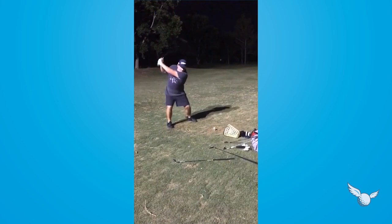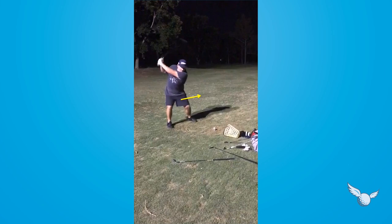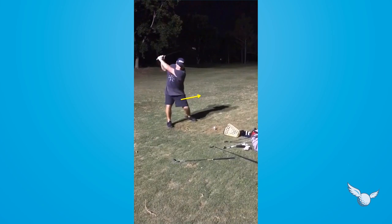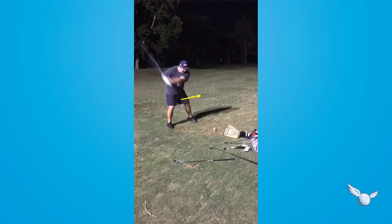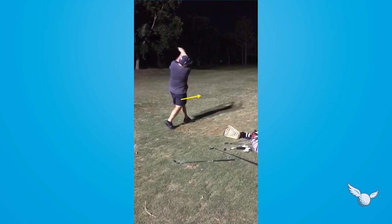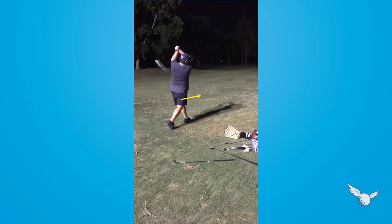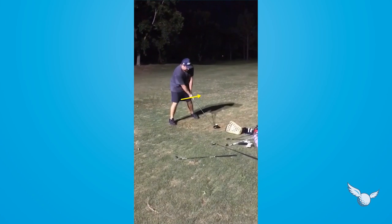From the top of the swing, when you start down, it's all upper body. You can see your upper just turns, your left hip just kind of spins back that way. You're a candidate that needs a little more lateral motion to the left. From the top of the swing, let the pelvis kind of slide a little more to the left — that'll get the club in a better position coming down. Get a little more weight on your front foot as you swing through impact. Let's get the footwork a little bit better — a little more stability in the right shoe at the top.